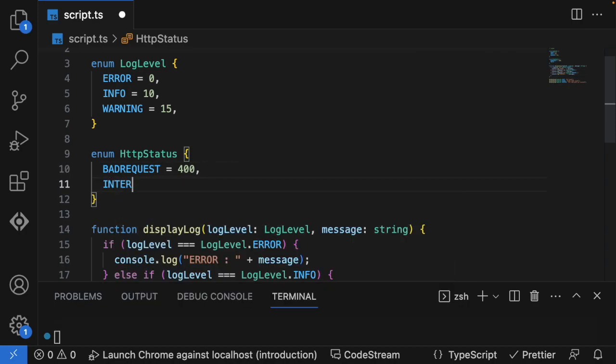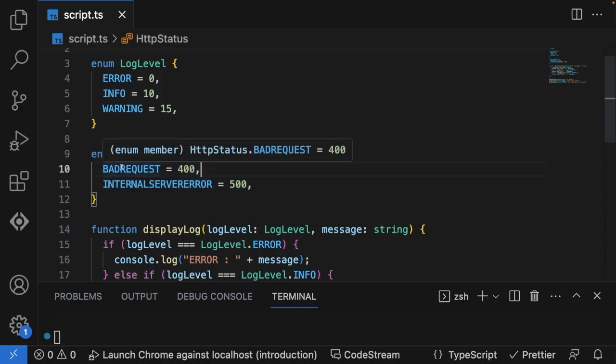For internal server error, there is something called 500. So this will be useful when we want to use it in this way, because right now making it 0, 10, or 15 for this error maybe doesn't make sense, but when you're using it practically, it makes sense here, and it will be useful because it is also linked with other functionalities.